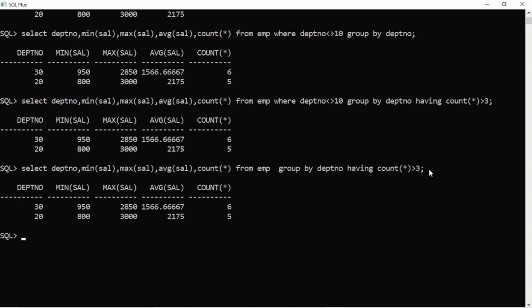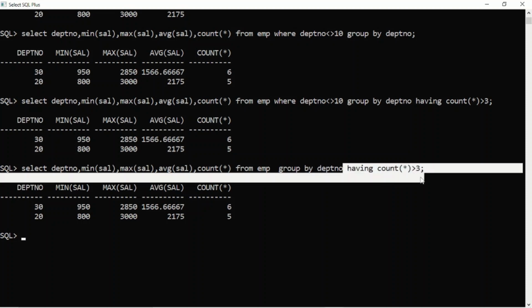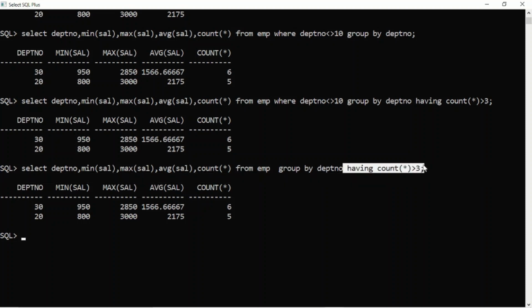This is the answer where we have shown department number, minimum salary, maximum salary, average salary, and number of employees working. But in all, we have taken this condition, having number of employees more than 3.